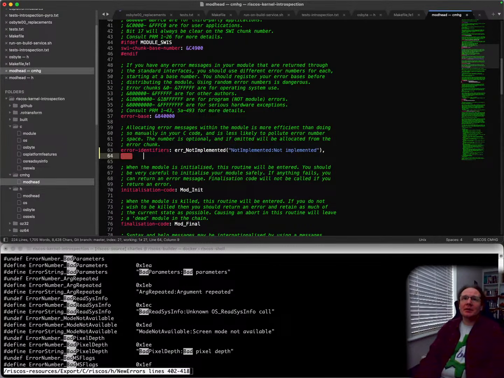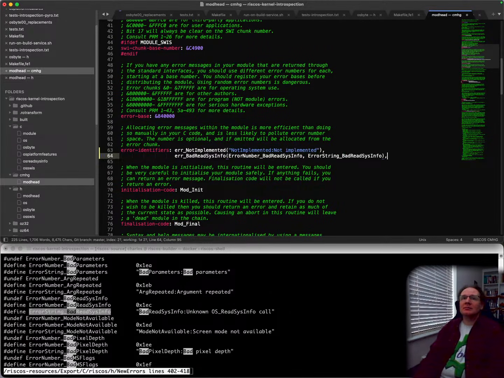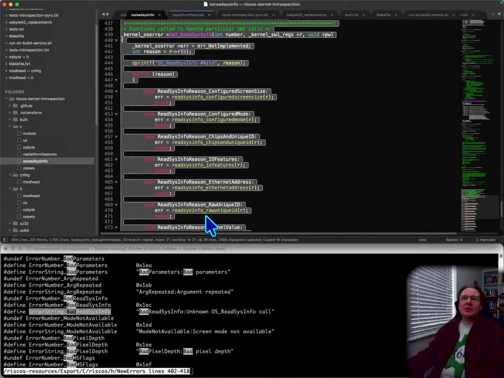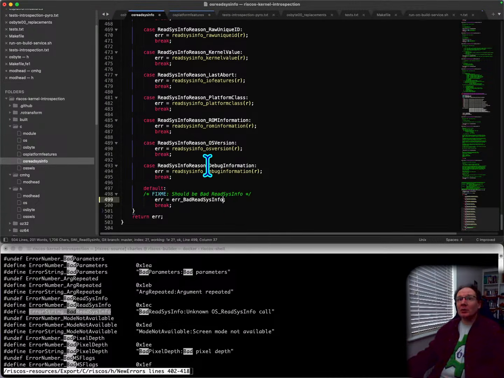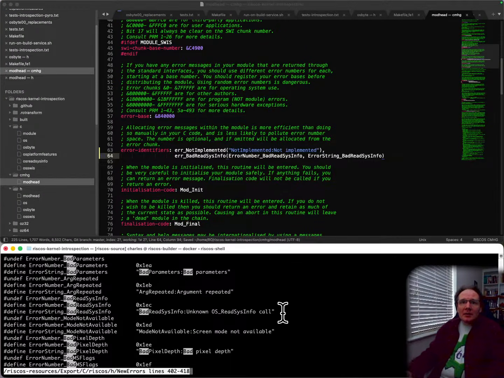Come on, it's going to be bad read sysinfo, and it has error number bad read sysinfo, and the string, we may as well actually have it be the string that's there. Why not? Since that's actually quite a fair call. And then we can just substitute that into where we've got not implemented. I mean, in theory, probably all of them should be returning bad read sysinfo. Doesn't matter. We'll leave that for now. So that's doing that. I've left an extra comma on the end. There we go. Not available.